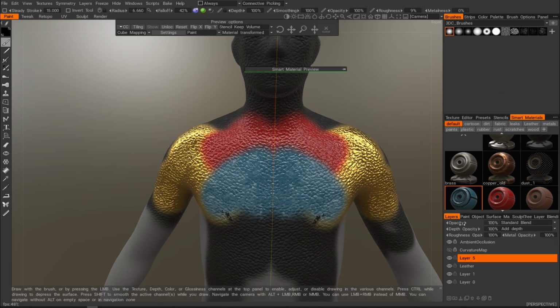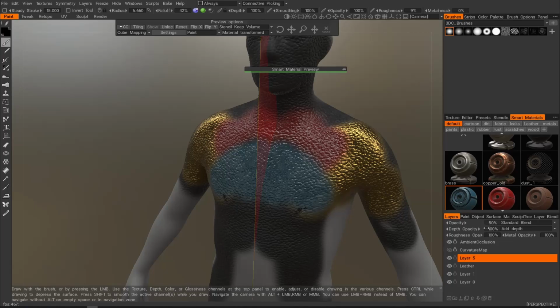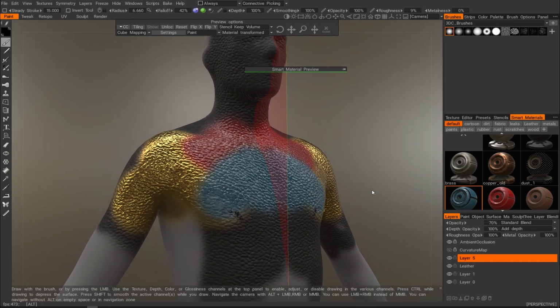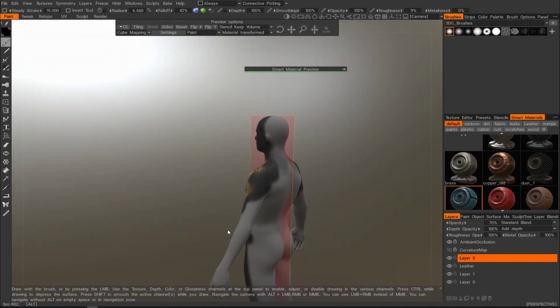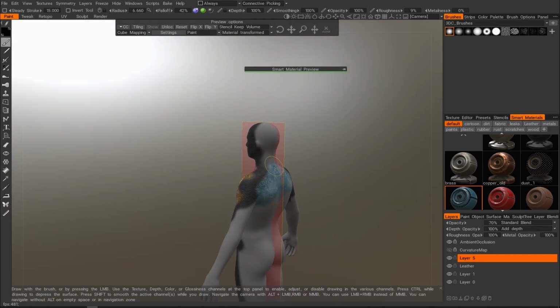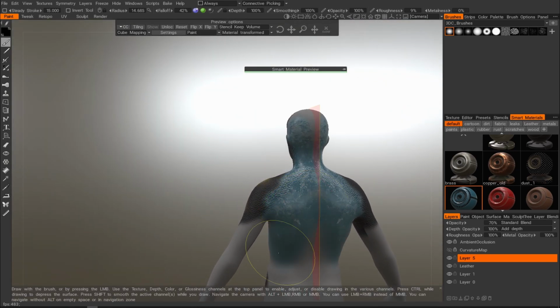Standard blend, and you can also use the opacity on the layer, like 50% and so on and so forth. So let's use 70. It really doesn't matter, but you can now see that these are the kind of things that you can do with 3D-Coat, and that UDIMs are actually working quite well.